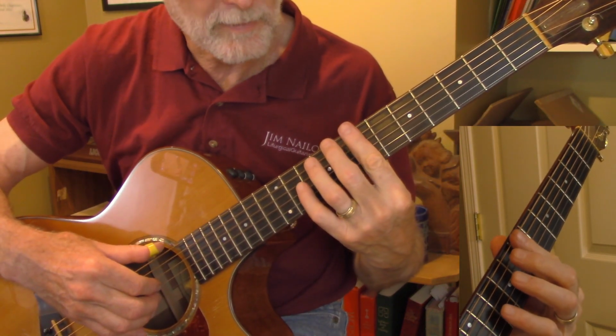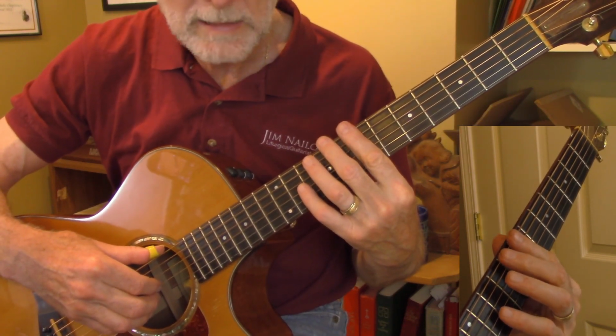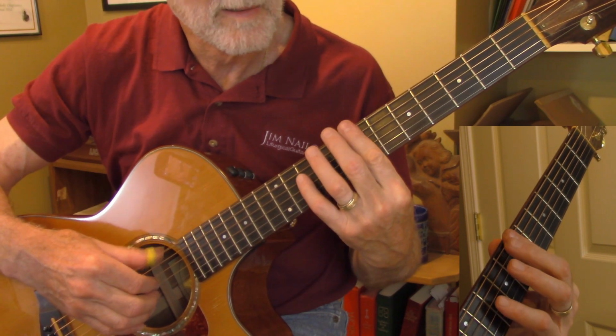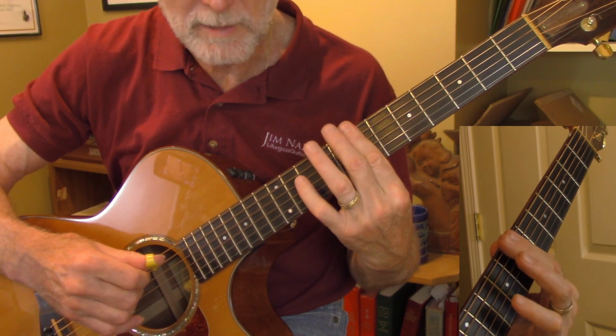This is a barre on the 7th fret. I didn't put barre markings in here. Not sure why. Well, this is 2001. I might not have known how to do that back then. I think I just got in my software program.